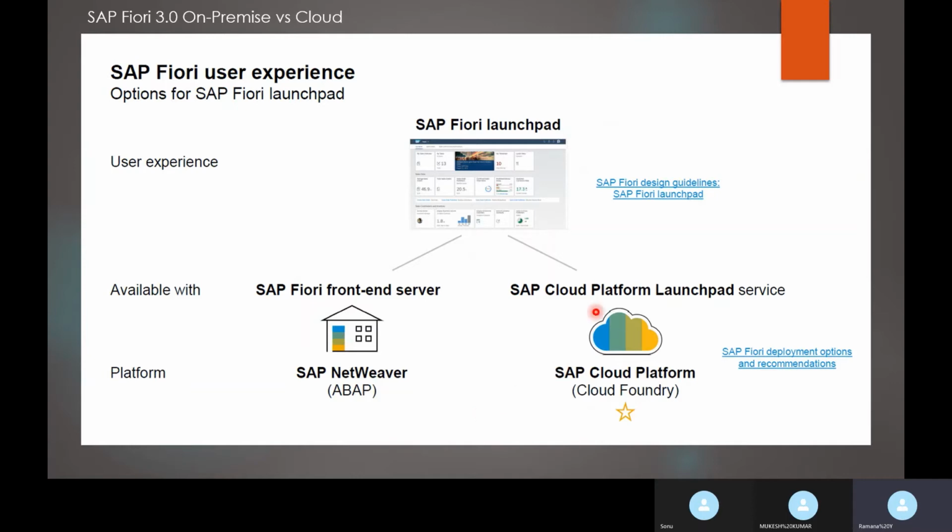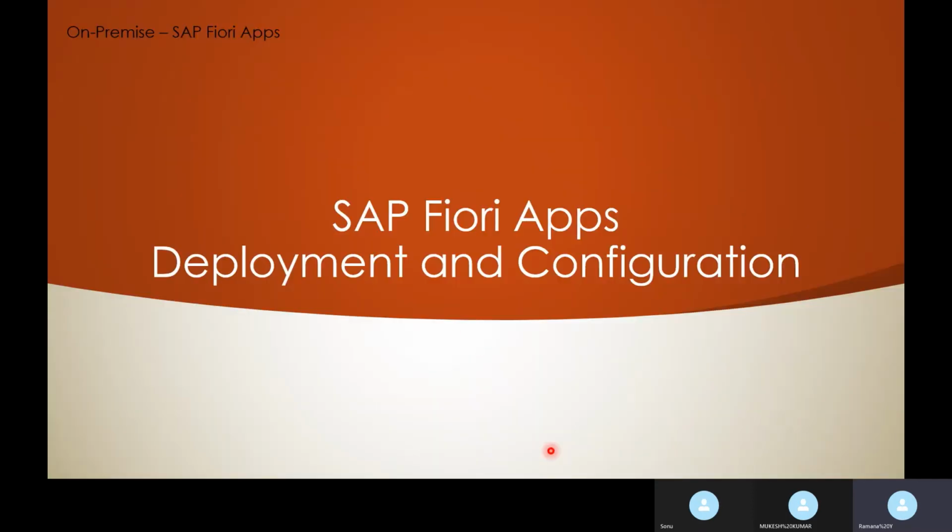See, here the typical time to launch and onboard will be hardly a day's work. Everything will be set up. But with the front-end server, it takes at least a week to set things up and streamline the process. So that gap would always be there between on-premise and cloud. So we'll just see how they differ.